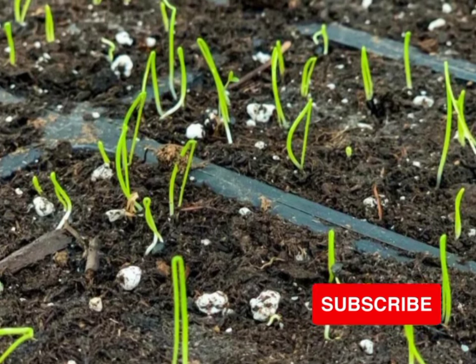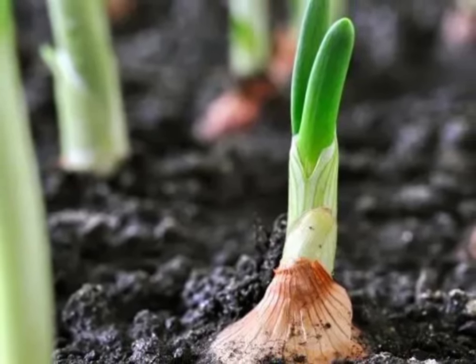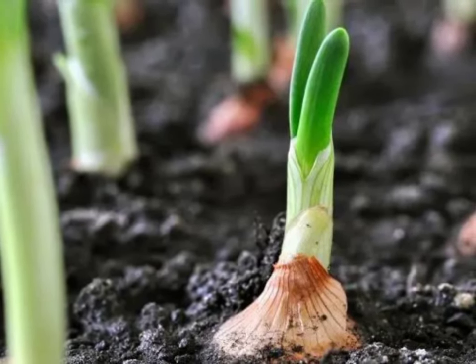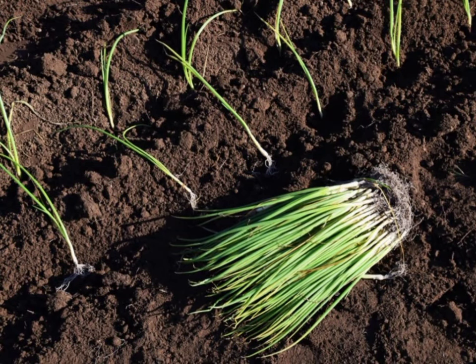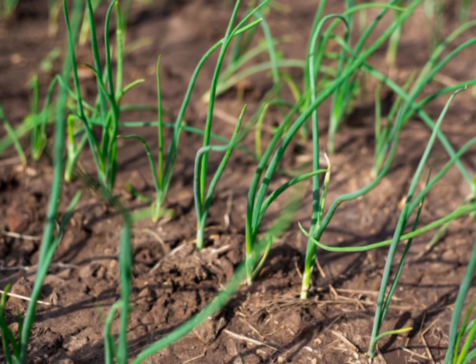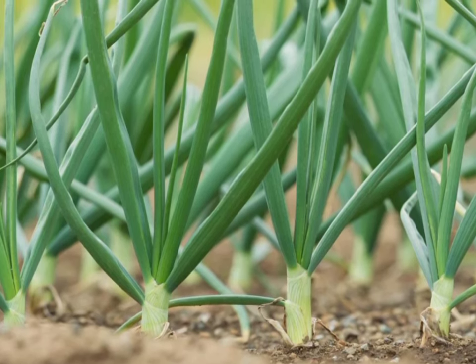The farmer can decide to raise his own seedlings or outsource. The onion farm should be irrigated before and after transplanting. 8 cm by 15 cm is the best planting spacing for good-sized bulb onions. A smaller spacing leads to smaller-sized bulbs, while a bigger spacing gives larger-sized bulbs. Weeding should be carried out after three to four weeks of transplanting, depending on weed size. Selective herbicides can be used, though they have a tendency of reducing production. Weeding should be done in dry weather to prevent spread of fungal diseases.